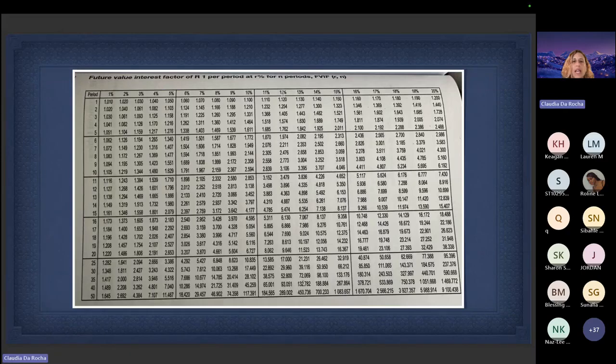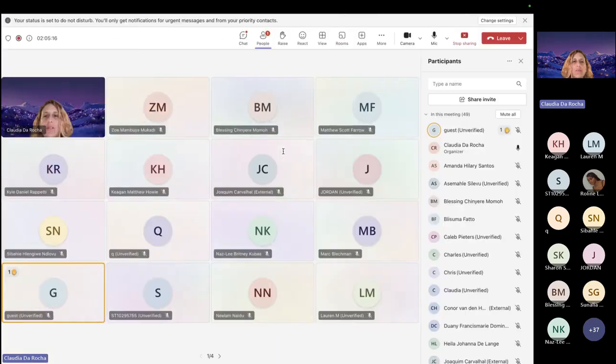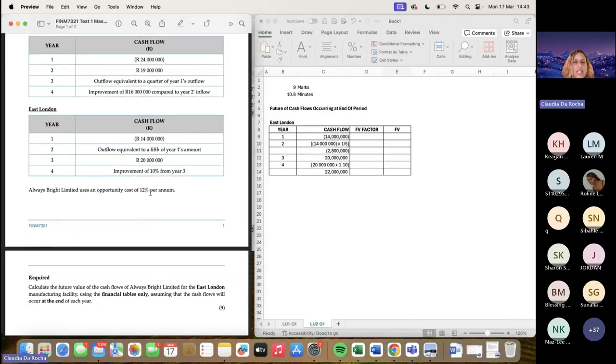And then we need to look at our period. Okay, so let's go back to the question. So remember, say it's 12% and the period. Okay, so now, because we are calculating the future value, we need to make sure that we are calculating for the future. So what I mean by that is in year one, because I'm receiving the cash flow at the end of year one, my future value is only in 3 years' time. Okay, so we need to say it's n minus 1 here.